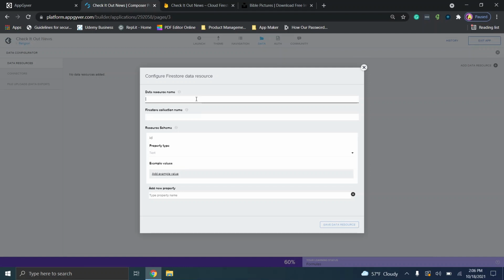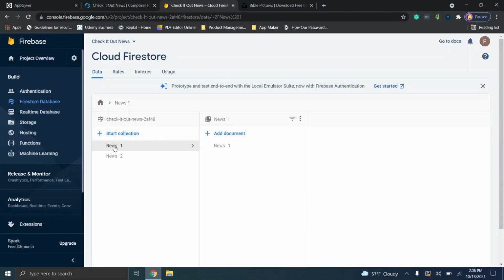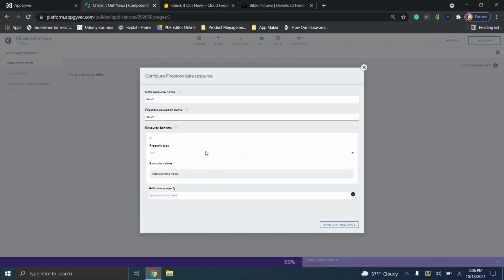So naming conventions are really important because you don't want to get lost or forget what is what for your application. So essentially what we're focusing on at this point is making sure that we're naming everything and we don't get lost or confused. So for this resource name, I'm just going to call it News1 because I'm not very original. And then the Firestore collection name is News1. Now, bear in mind that you're following the collection name here. So it's safe to just go ahead and assume that we need this to be case sensitive. So we're putting News1, and then you'll notice the resource schema ID here is by default, so we can ignore that.